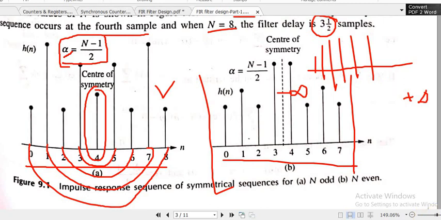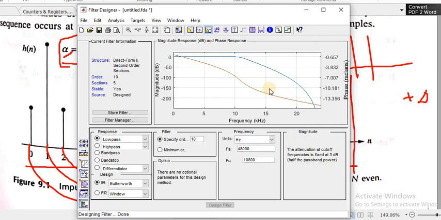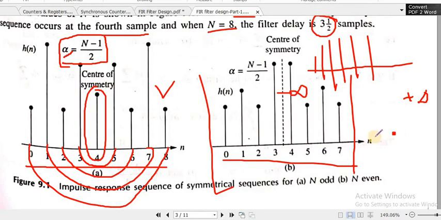I also showed you through the MATLAB implementation where this IIR filter gives you a non-linear response in the passband. So this is just the basics of the FIR filter. In the next class we will discuss different design methods of FIR filter: the window method and the frequency sampling method. This is the class for today. In the next class we will discuss FIR filter using the windowing method.